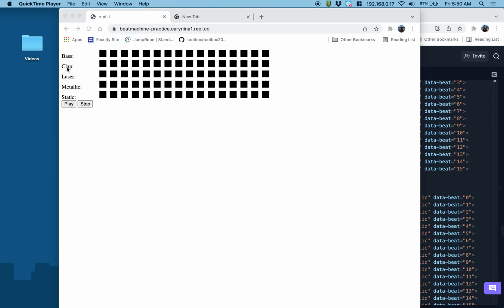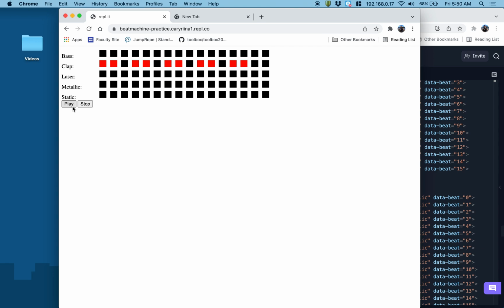So here I can think about a simple beat with the clap, and I can say that we should turn the clap on for the first beat. That way every time we hit beat 1, we clap, and then for the rest of the beats, nothing happens. So here we can make clap, clap, rest, clap, clap, rest, and so on. And when we play the beat here, it will do that.